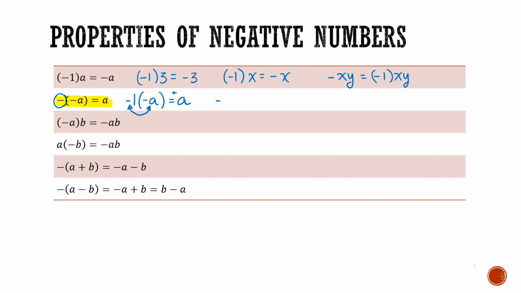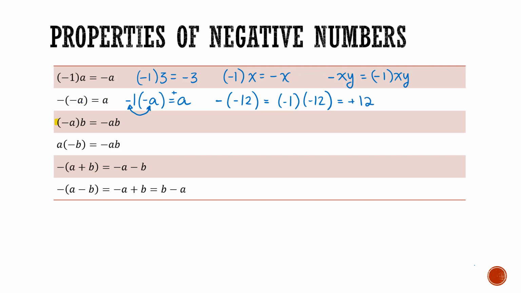So something like negative times -12, we will have -1 times -12. That lone negative is like a -1. Thus, we've got a negative times a negative giving us a positive value.